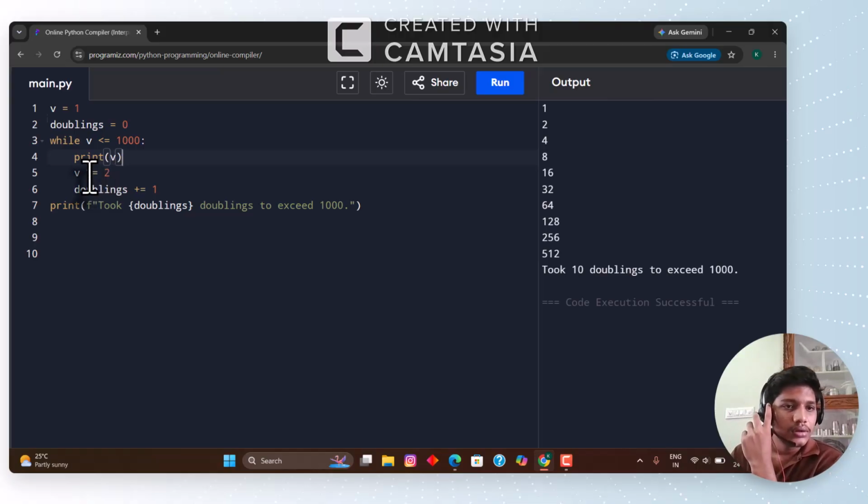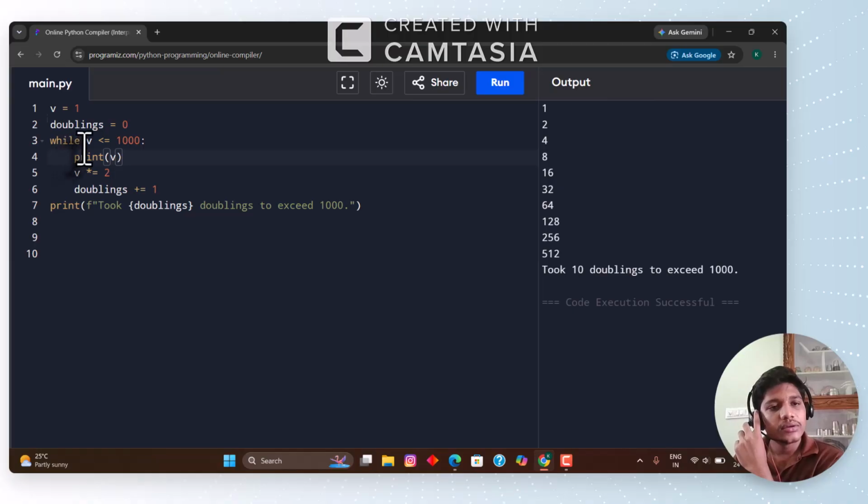1024. So we multiplied, right? If we multiplied, we have to do increment. So we did the increment. That is the reason why up to here the increment was 9, but here the increment was 10. Why? Because of this. After that, the new value of v will go here.